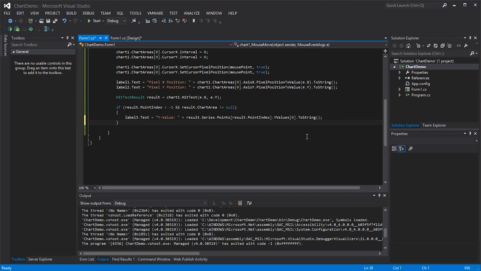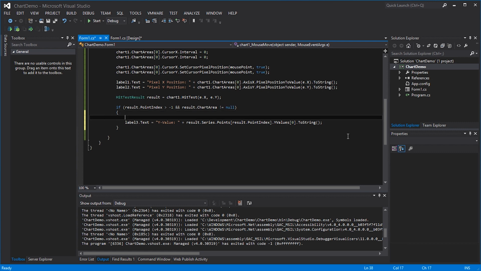Okay, there's one thing I will do before we wrap up, is we will add the X value data to our chart. I will code this in for you. So we'll copy our label3.text, Control C, Control V, and then we'll rename this to label4.text. Actually, it's bad practice just using label 1, label 3.